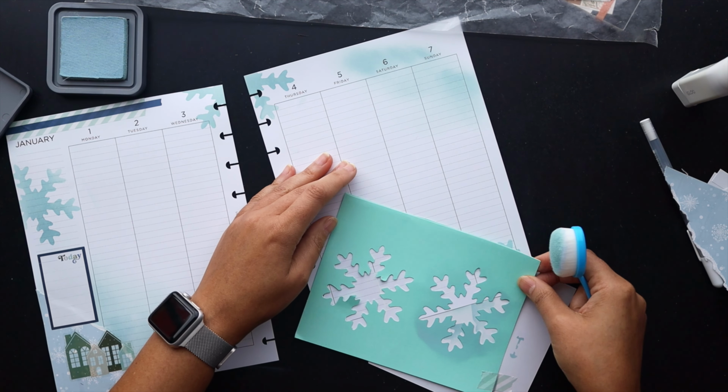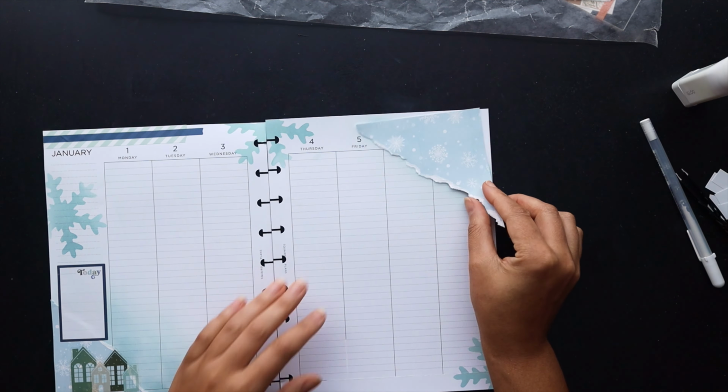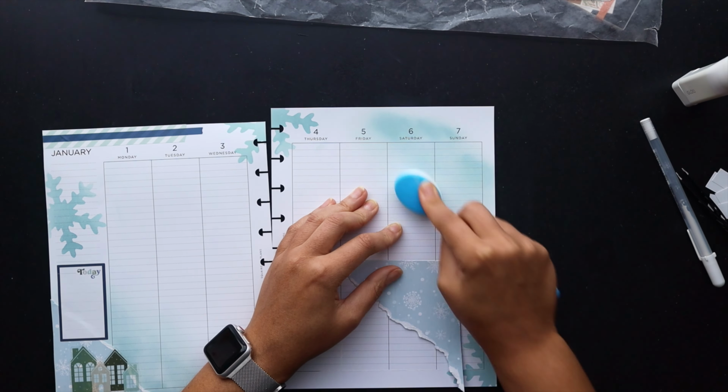I was going to do a bit more over there, but decided to keep it lighter because I do have some decor for that bottom right corner.